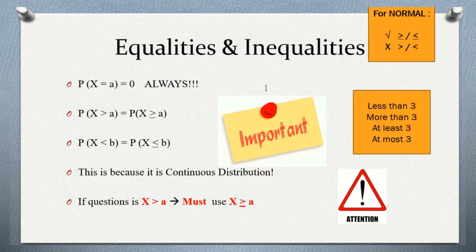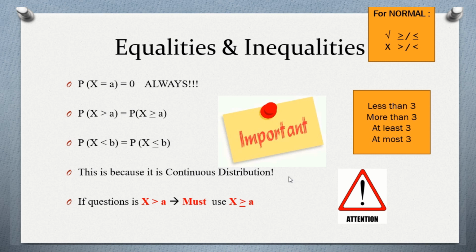Okay, for normal distribution, there are a few things that you must know. It is different from chapter 3. Students always make mistakes here. When they tell you x is equal to something, the probability of it is always 0. Why is it always 0? I will show you later. For continuous distribution, for normal distribution, you only have more or equal to, or less or equal to. You don't have more than and less than. If they tell you x is more than a, only for chapter 4 you change it to more or equal to a. If they say x is less than b, you change it to less or equal to b. Do you understand? This is only for chapter 4.